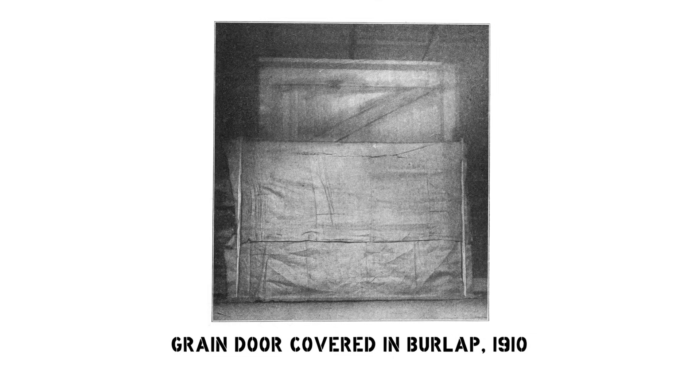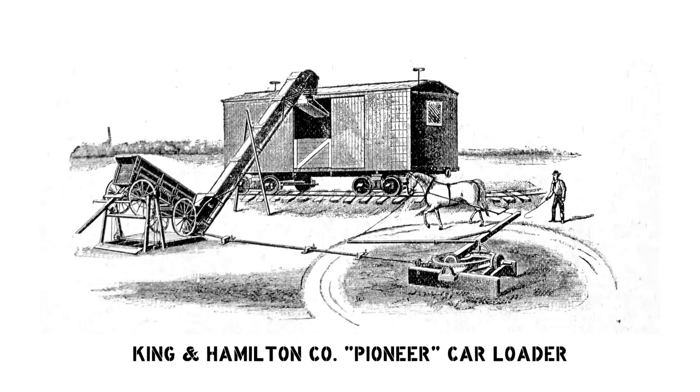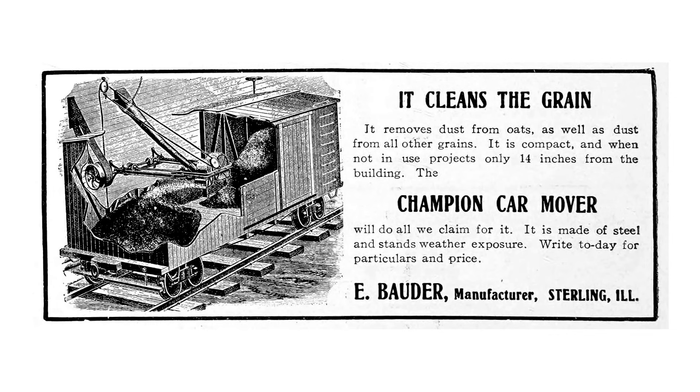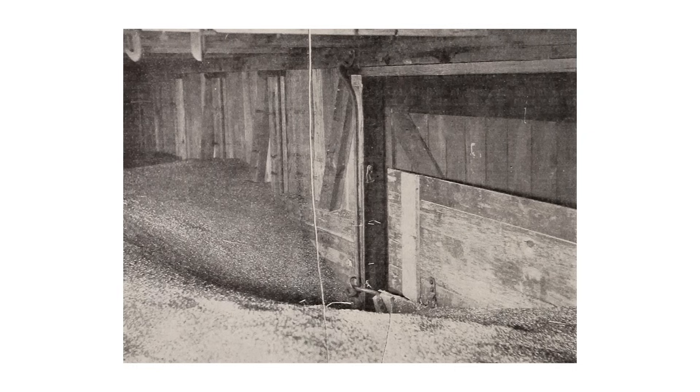This material was supposed to come with the car at the railroad's expense, but railroad companies balked at the cost of providing quality materials, and many lawsuits were fought between the agricultural industry and the railroad industry over financial responsibility for a well-sealed car. Once the car was sealed, it was loaded mechanically — in the early days with a one-horsepower belt elevator, and by the 1890s with pneumatic loaders powered by belts connected to stationary engines that used air to spray grains into the ends of the car like a fire hose. Once loaded, a government inspector checked the load, the car door was closed, locked, and often sealed with paper strips on the exterior, then sent on its way.